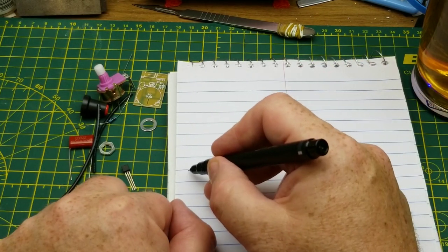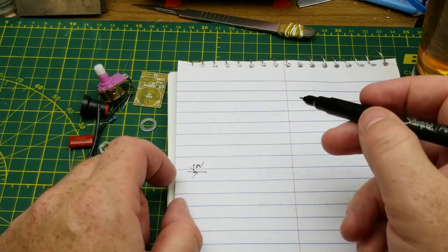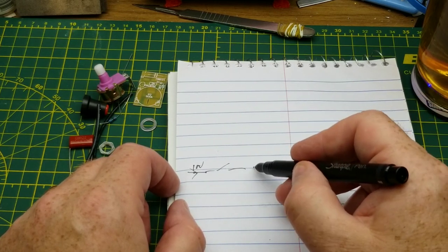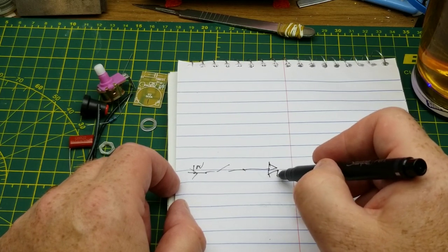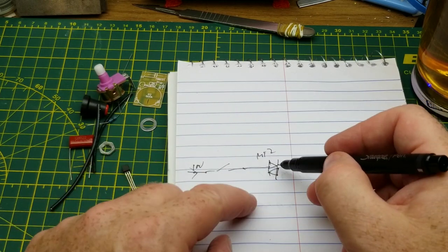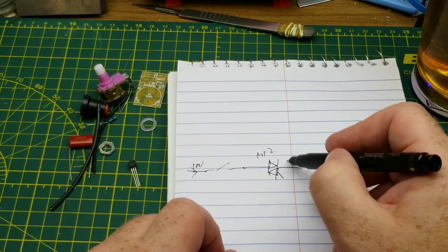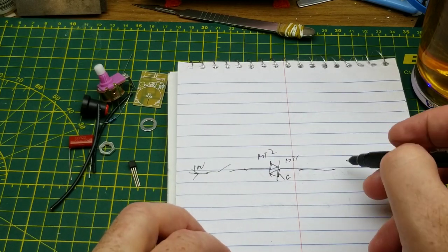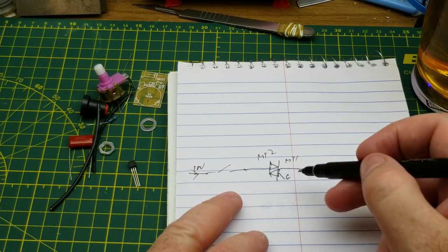So we have a line in from the AC mains. There is the switch that goes straight to one of the main terminals of the triac. This guy here. We'll draw the other one and gate. And then main terminal one goes straight out to the load. So it's obviously your switching component.